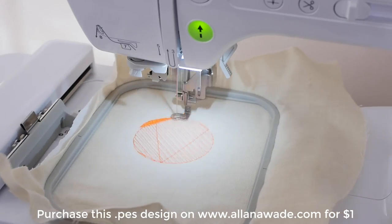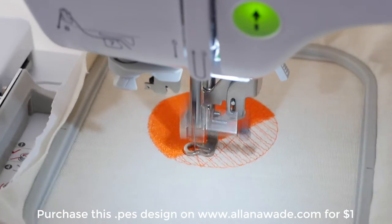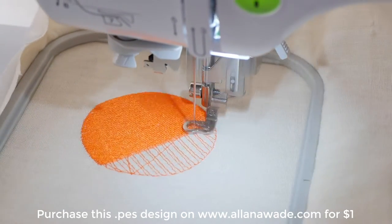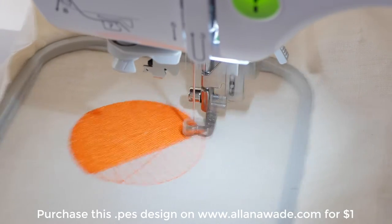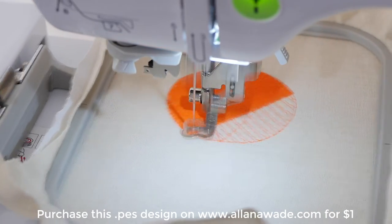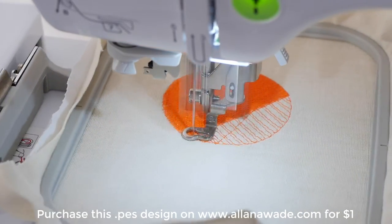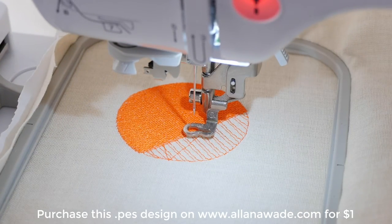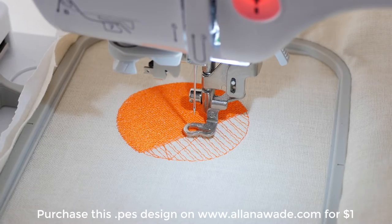Okay, just let yours stitch out. So guys, as you can tell, even though it's my first time stitching this design out, since it's been created on the Brother PE Design 10 software, it seems to be coming out very much on point. So it's now time to change the bobbin. I didn't anticipate this. Actually, I did anticipate this, but I didn't think it was probably gonna happen because we were getting very close. So let me show you guys how to change the bobbin real fast.